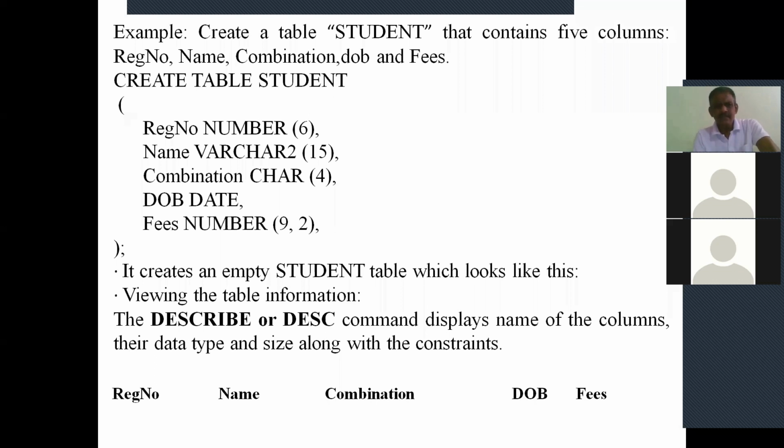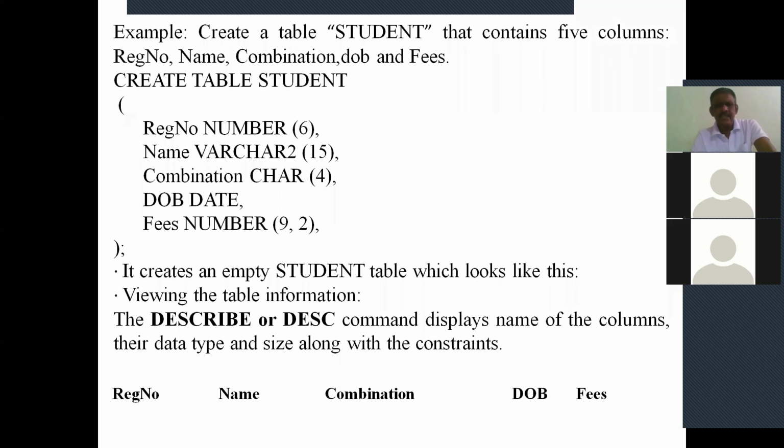Register number, first column name, space, register number is there. It means numbers are written in numeric values. By using numeric values, that's why we are writing a data type called number. What may be the size of that particular column? It may contain 6 digits. That we are writing as register number, number is a data type of 6, comma. Second column, name, space, varchar2 of 15. It means name may contain a maximum of 15 characters.